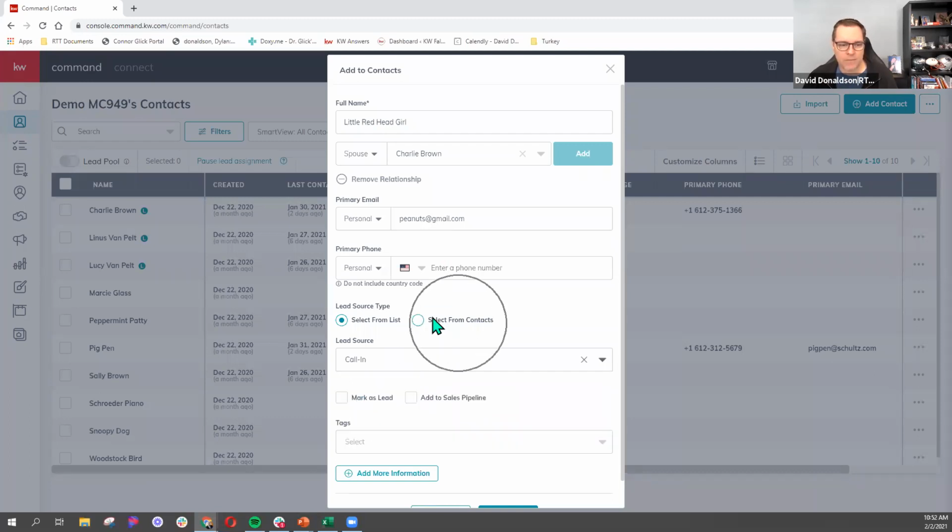Or select from contacts. Most people aren't aware that this is there. I can say that this contact came from Charlie. I can actually tag that referral source inside of my platform. Now, right now, it's just a connector. But in the future, I'll be able to say, show me everybody that has sent me a referral and that their contacts are connected. Like that's going to be really, really cool when they get that, right? Imagine everybody in your database connected through contact records because they were a referral from somebody else inside of my database. So right now I can't filter that way yet. In the future, I will be able to.